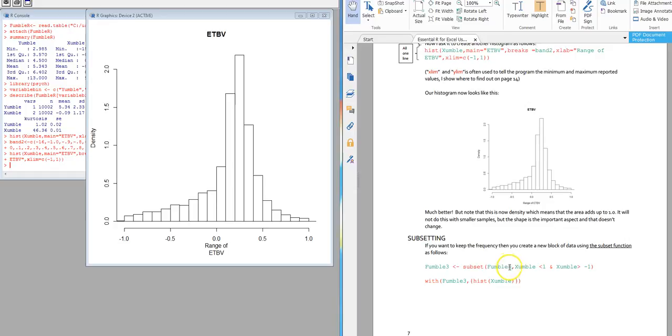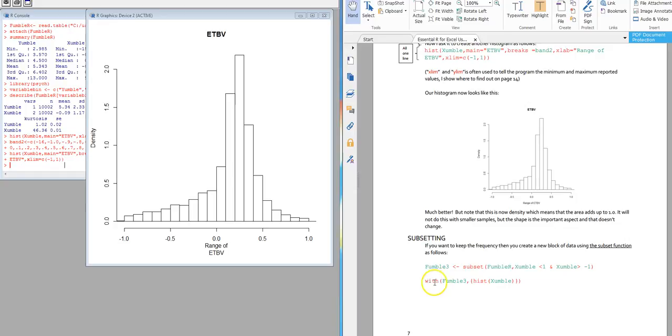So put in all the rows where Zumble has a value between -1 and 1. So you put that into fumble3, and then the next line, these lines are separate unless I say so.